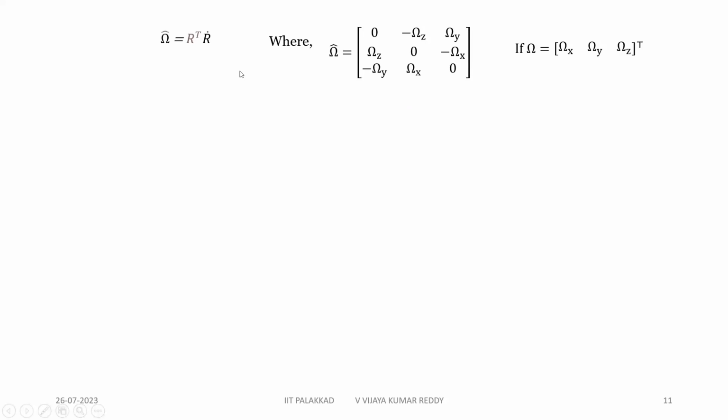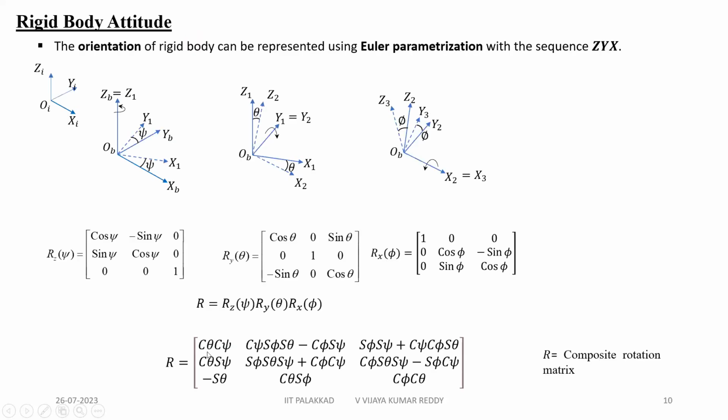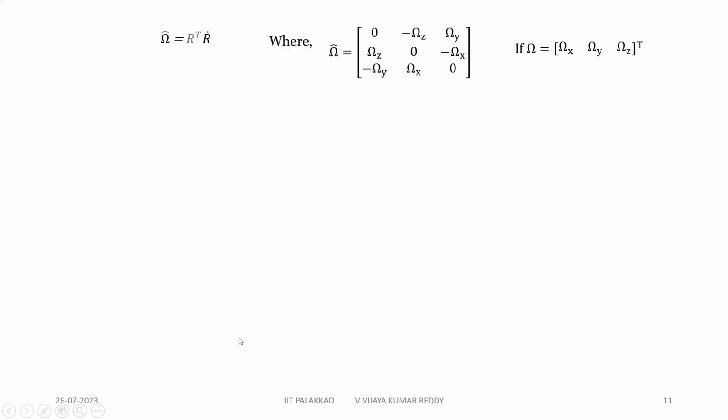Now, there is an interesting relation. Let's say, for example, I differentiate my rotation matrix with respect to time, and pre-multiply with R transpose, I just need to transpose this rotation matrix previously and differentiate it with respect to time. It will show the skew-symmetric property. And interestingly, that will be equal to the skew-symmetric matrix formed by the body angular velocities. Let's say I have body angular velocities omega x, omega y, omega z. If I have this vector, then I can make this vector in the form of a matrix in skew-symmetric form, right? So this is where omega hat comes in. So it has some relation. We call it a kinematic relation.